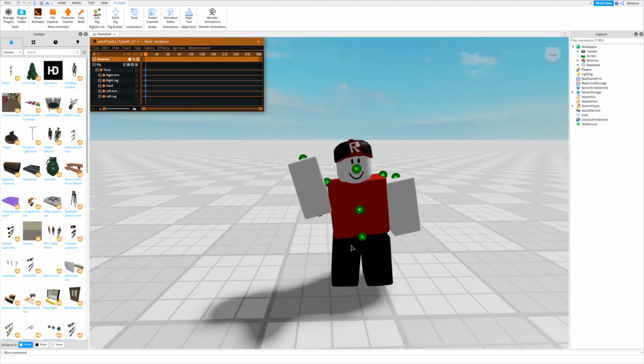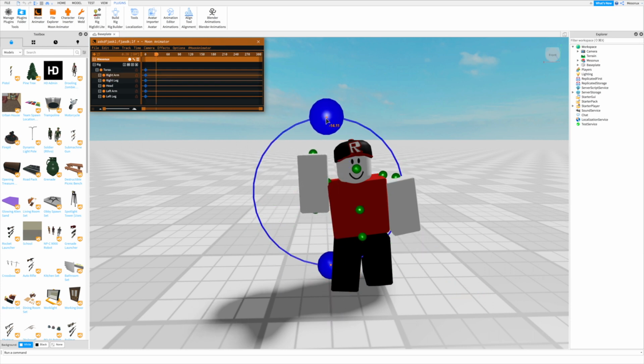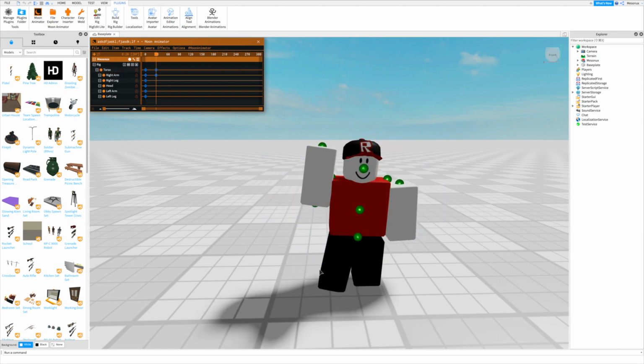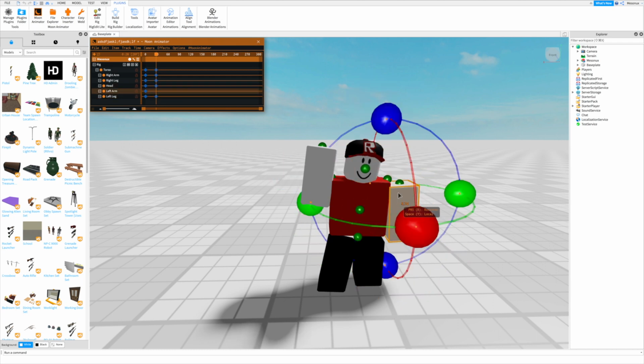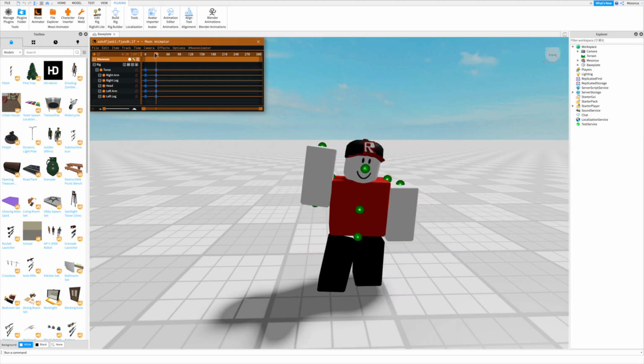Now you should have this, and move it in front of it. Do what you can do, and then move the torso every time it moves, so it has more emotion attached to it. So just like that, and like that. Okay, so like that.